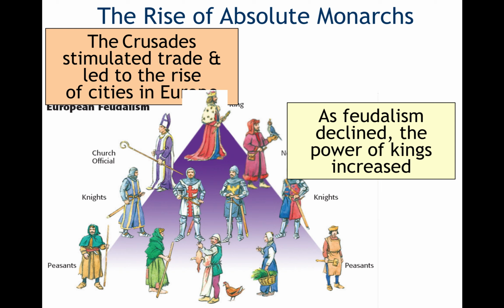So as feudalism declined, the power of kings increases. People moving back to the cities means that the kings can once again tax all of this trade happening, and they are starting to grow in power. All right, you see cities are being moved back to, that's good for the kings. This trade sparked the Renaissance and weakened the power of feudal lords. So you see the feudal lords disappearing there from the pyramid. They're not really in the way of the kings anymore.